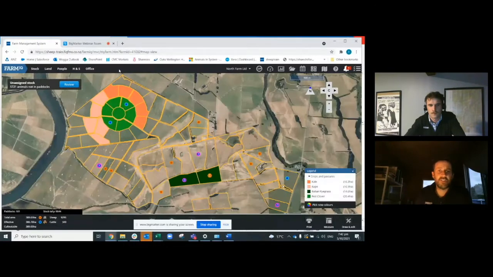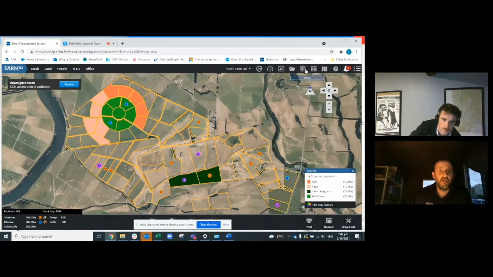So I'm just going to share my screen, and I'll show you quickly what we do as far as health treatments are concerned. It's pretty straightforward. We're just going to use another demo farm here. We have a lot of the input on the left-hand side here, which is also applicable through the mobile app, and this is the report side coming out here.